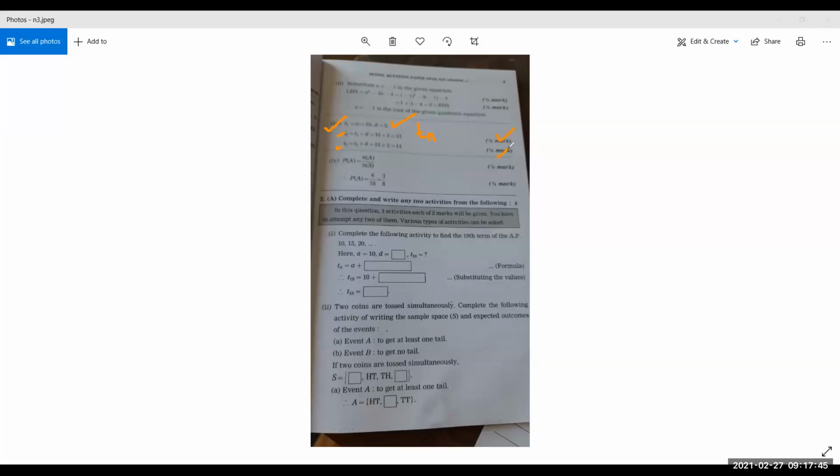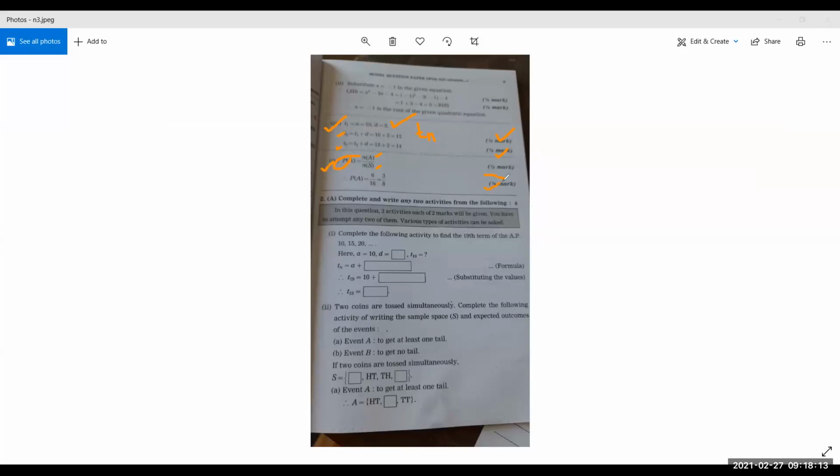So in this way, we are getting the marks. And in the next question, we have to find out the probability of A. In the probability of A, n of A and n of S are already given to us. So it is very easy. The first and most important thing, write the formula. For writing the formula, we are getting the half marks here. And for writing the final answer, we will get the next half marks here.